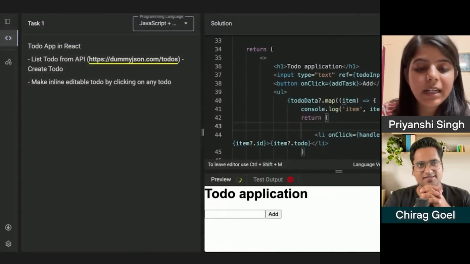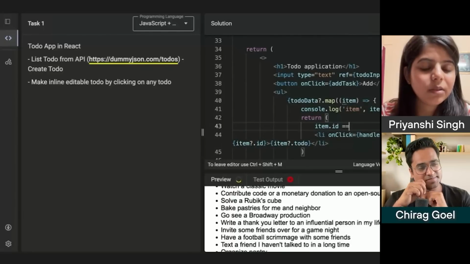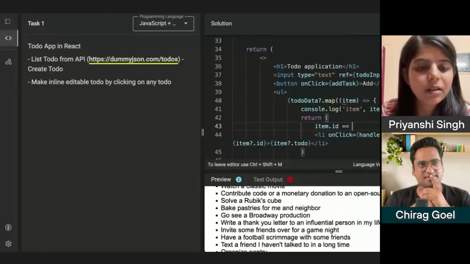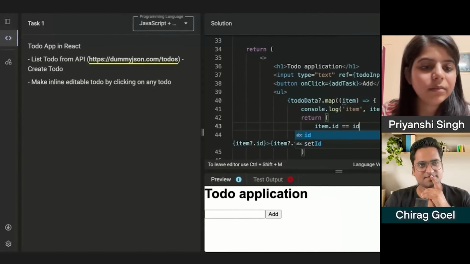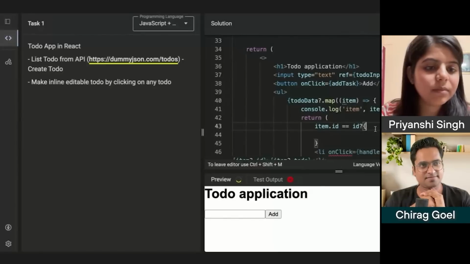If ID is there, item dot ID is present, item dot ID is equal to the ID that we are having, then we will have this.